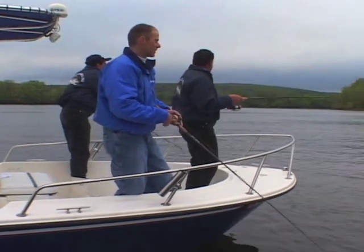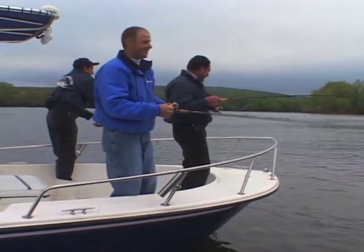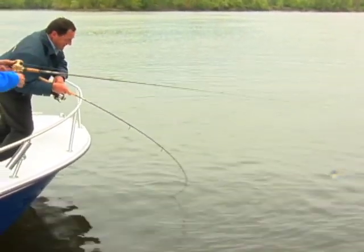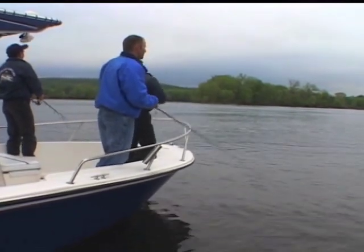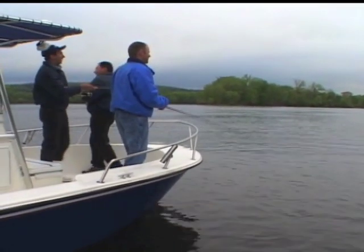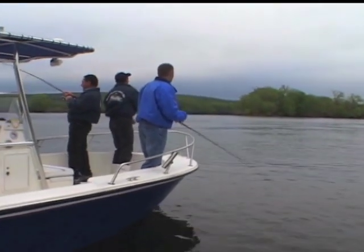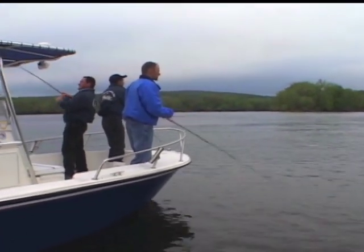This is almost like bonita fishing, you know? They're at the side of the boat, and they're going crazy. Oh, pound, baby, pound. Look at this. How many fish were up with that last fish? It was a dozen fish. Was it really? No kidding. I was going to say at least half a dozen, but you were right on top of it, better than I was. This fish is dragging me around, guys. I'm going to go for a walk in a second.